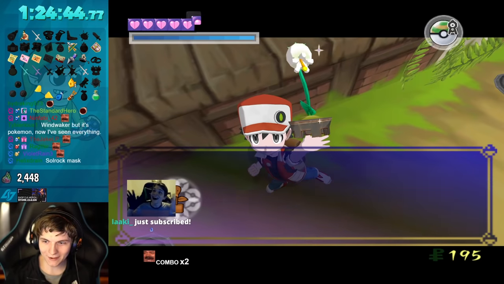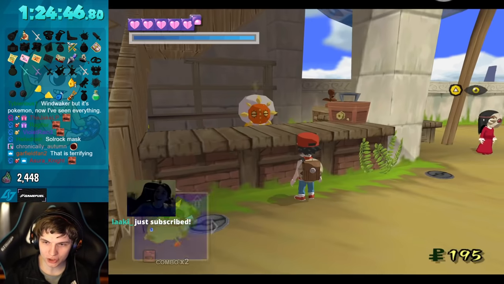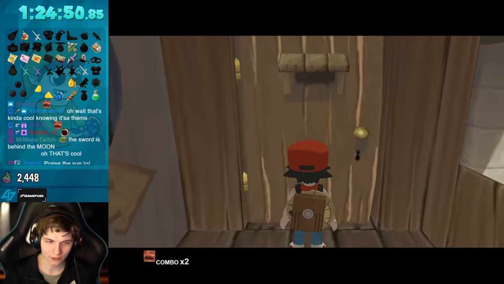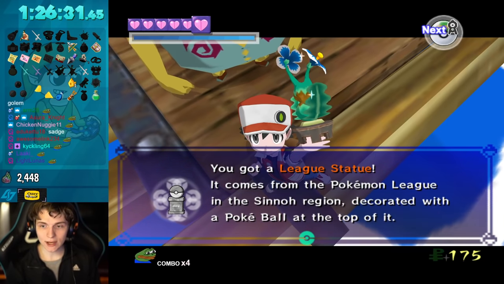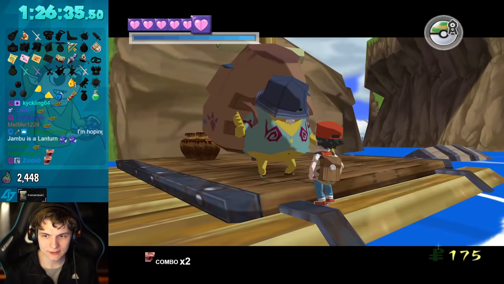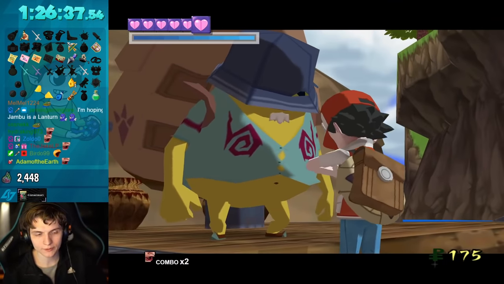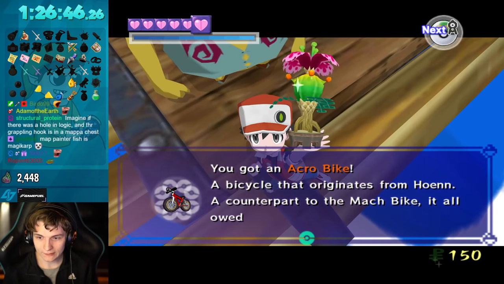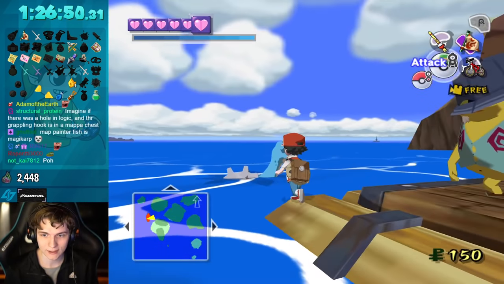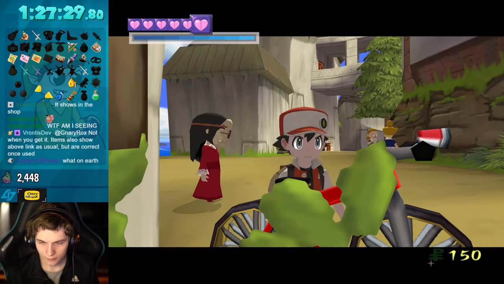Bellsprout statue. I wonder if they changed all of the models for the flowers. Dude, I'm kind of excited to do flower trading quests now. I wonder if the model that gets put out on the ground is the one you traded to or the actual normal one. The Ariados, you know what? I'm literally putting it out on the ground in Windfall. I'm gonna check. Did they actually take the time?